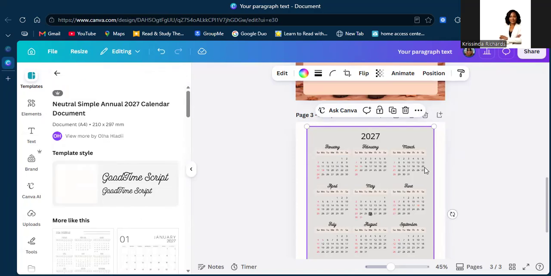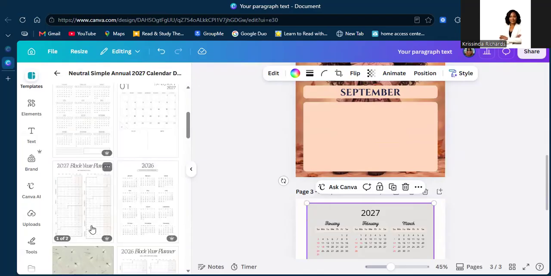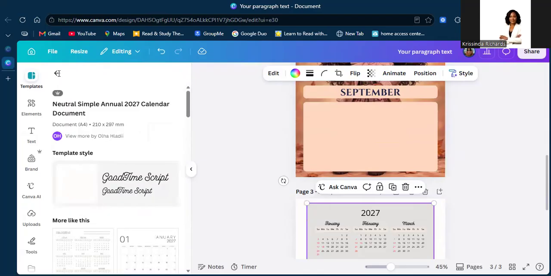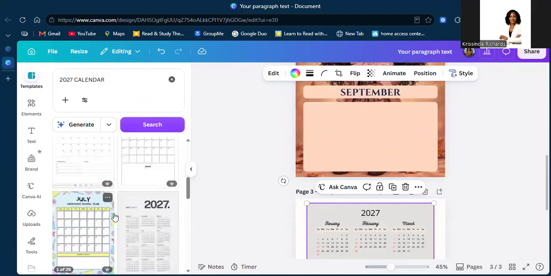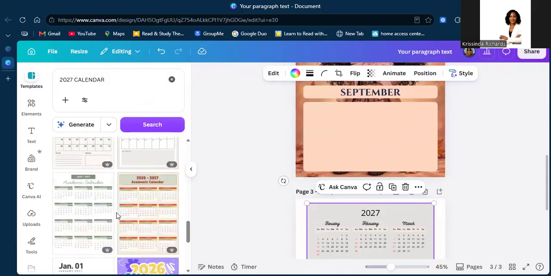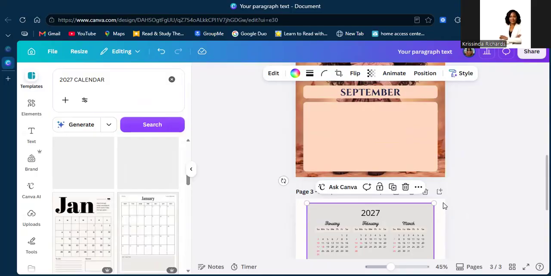Let's go back, the back arrow. Delete that. Okay, you know what? It's doing too much.